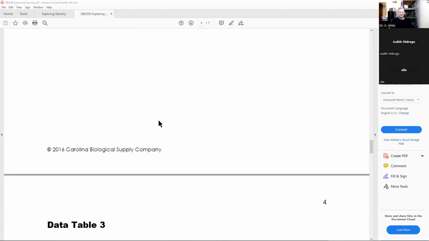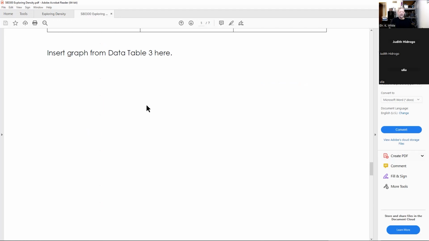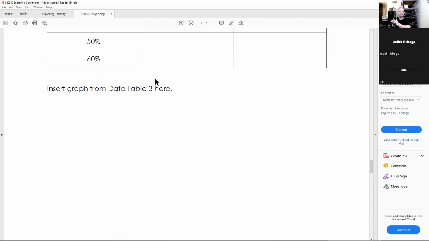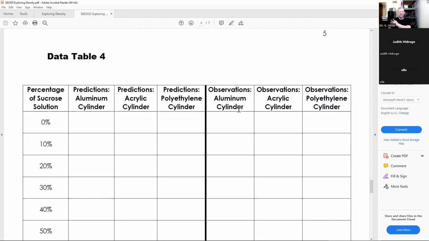You'll fill this in from what we saw before. Answer to questions. You don't have to put this column in with the equation. Just put the slope, the three significant figures, unless you want to do more. I'm not going to stop you. Right here, they say insert graph table right here. If you want to have it as a separate file where you copy it onto a piece of paper, like in Microsoft Word, and upload that file, that's fine. But please don't, well, I take it back. You want to upload your Excel table, you can too. And here, you only have to do your observations, you don't have to do the predictions.